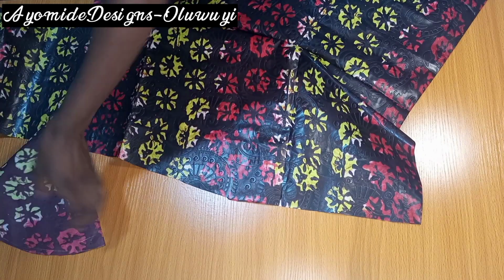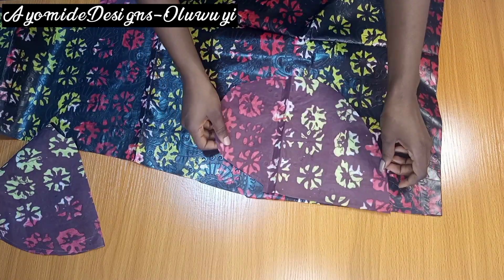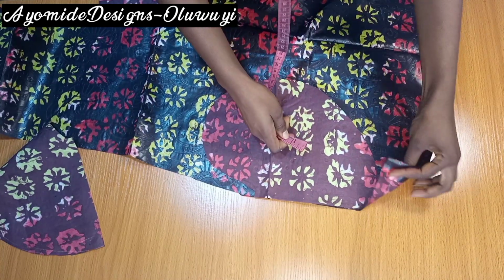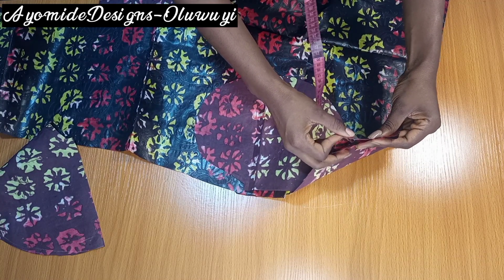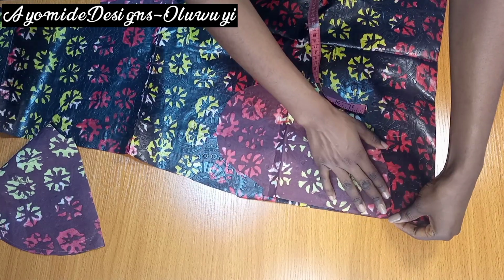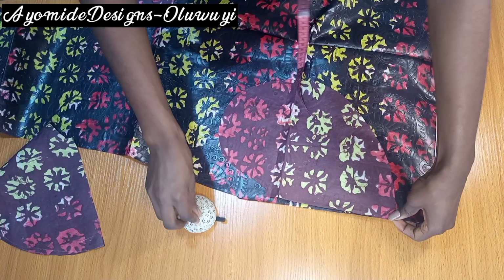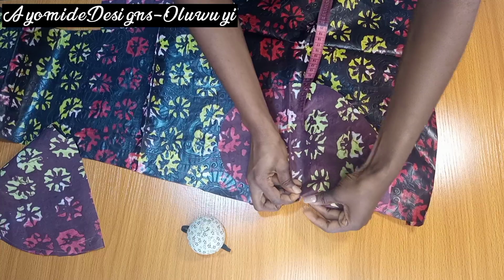To do that, I would grab one piece of my pocket that matches with the side of the trouser I'm working on. You want to make sure that right sides face each other, and the very next thing I will do is to mark 1 inch below where my elastic casing ends, not where the elastic casing starts from, where the elastic casing ends, and then I would pin down my pocket. So you want to make sure that you secure your pocket properly.